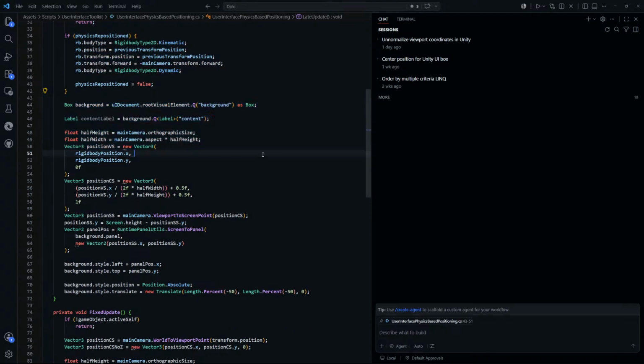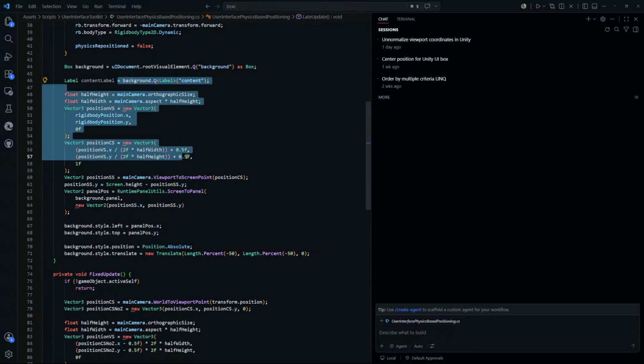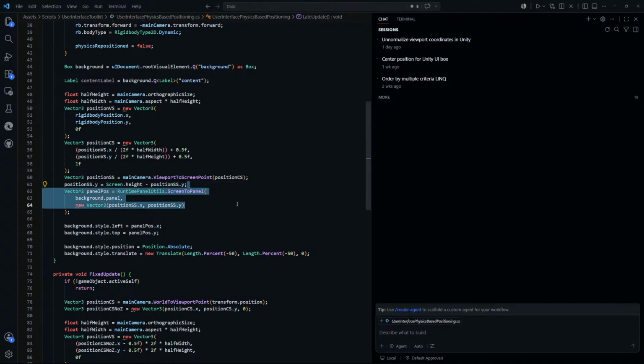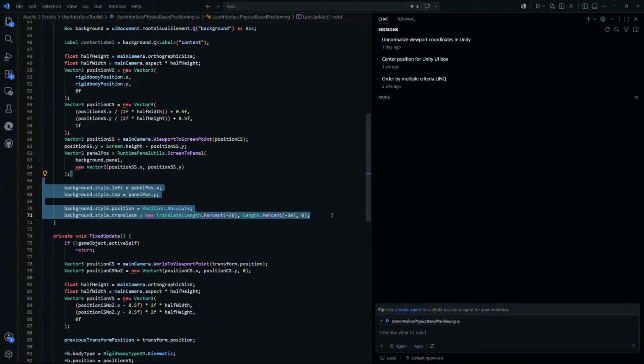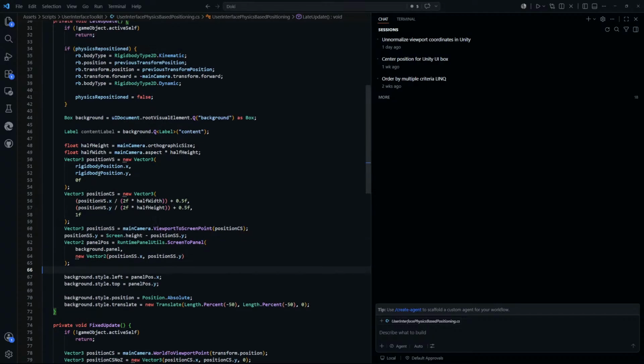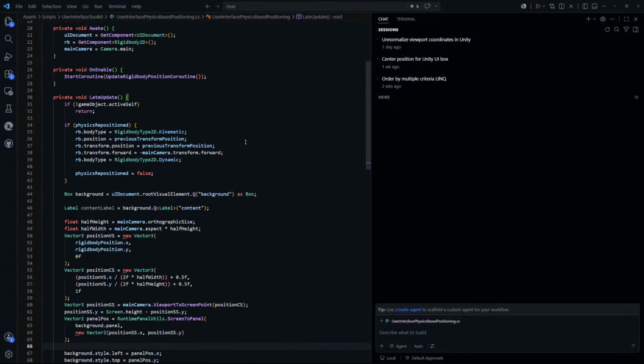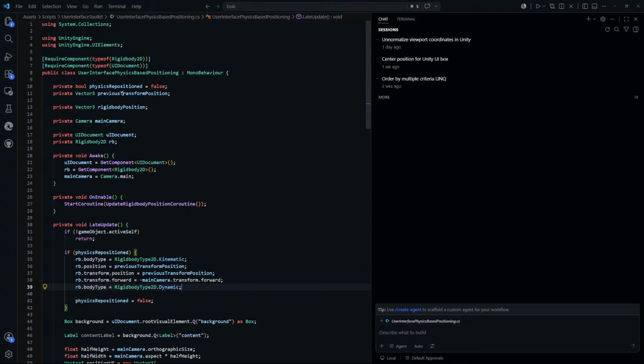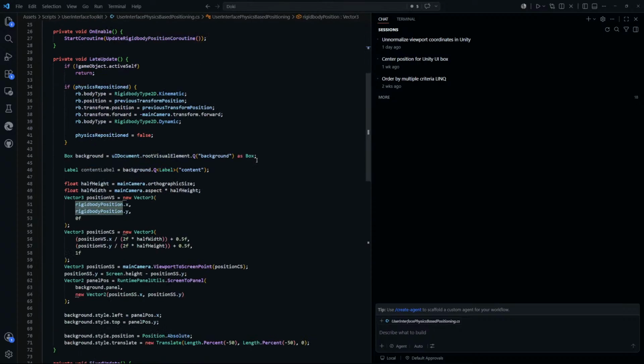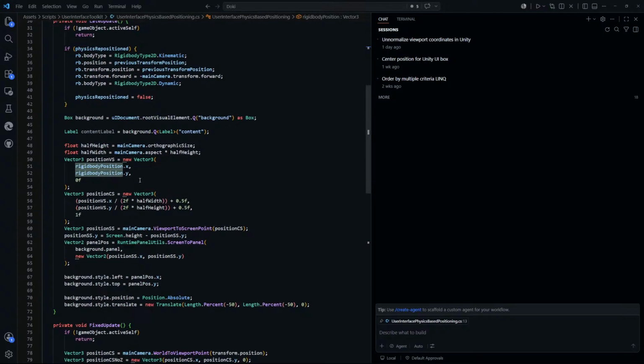Then we get the UI element, calculate screen space position, and then panel position, and then positioning the panel. The idea is that we do these calculations not from transform position, but from the rigid body position we stored previously.